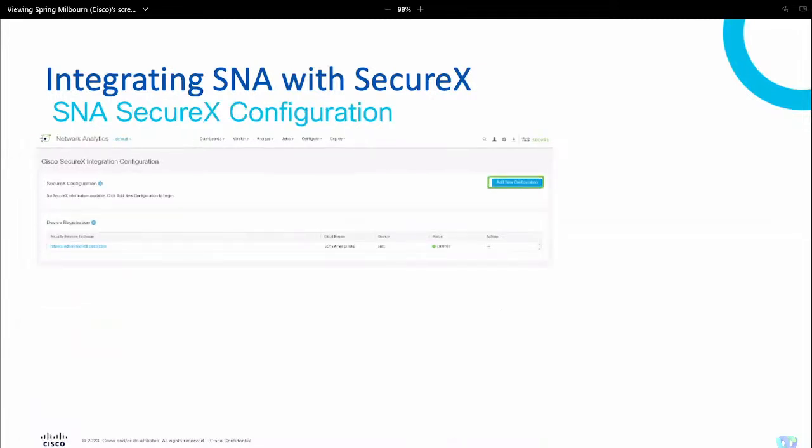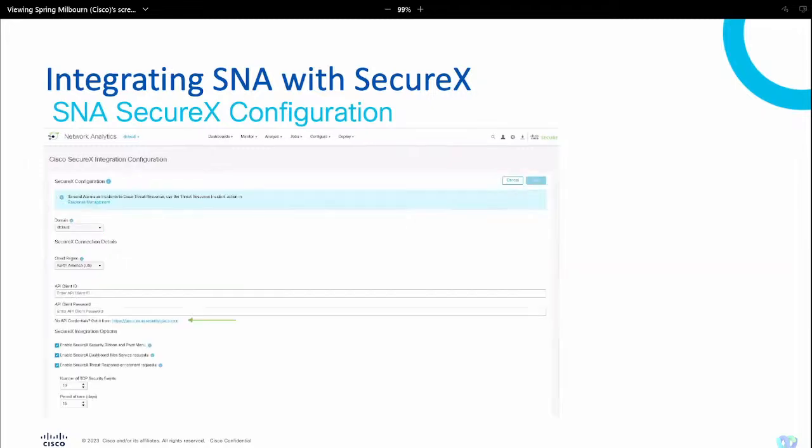Once that part is complete, we'll stay on that same page, and we're going to move up to the SecureX configuration. And we need to start here with adding a new configuration. When this window is open, you'll select your domain. Again, we have the region, so I'm in North America.